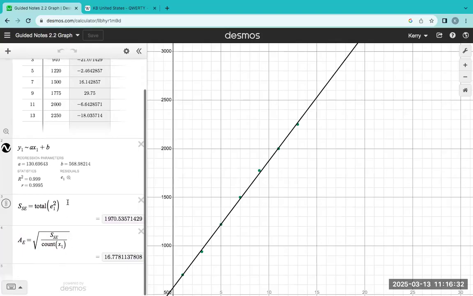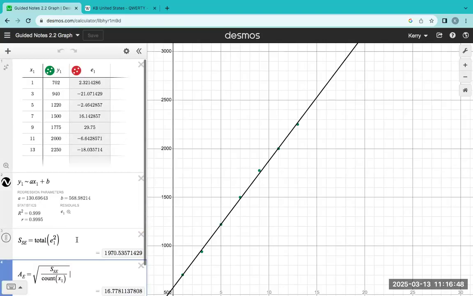Now, your average error, this is the stuff that we haven't quite learned yet. This is going to be the new stuff when it comes to the average error portion of it, which all you have to do is once this is all completed, these are just 2 extra cells that you can put into it. And that is going to be it for this video.